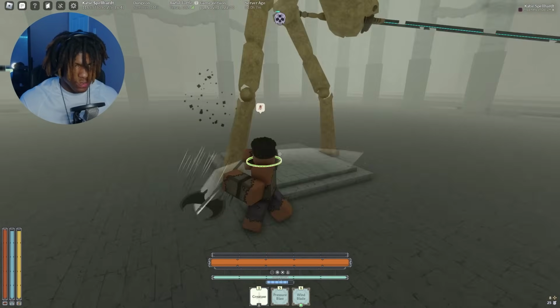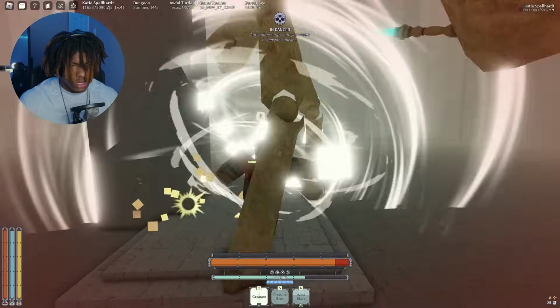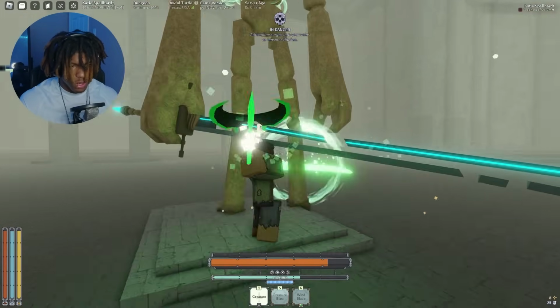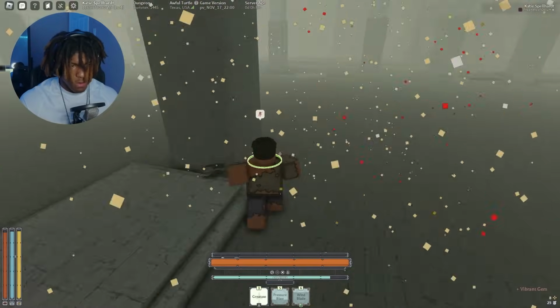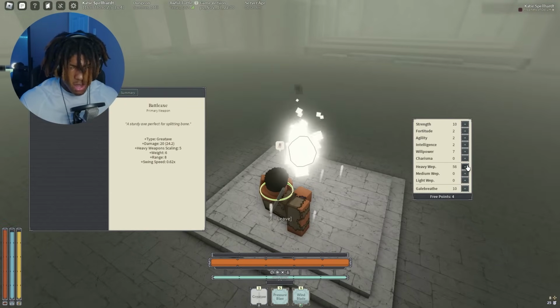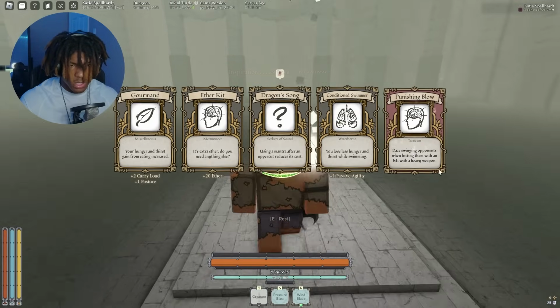All right, so I hit this guy. Pressure blast him. Oh my god, he just freaking hit me. Parry. Windblade. There we go. All right, Soul Knight is officially dead. All right, take some more heavy weapon. And we're taking Punishing Blow.